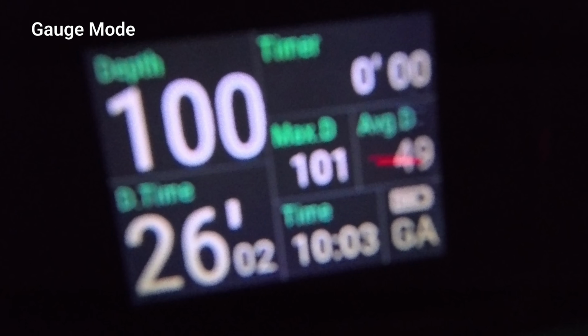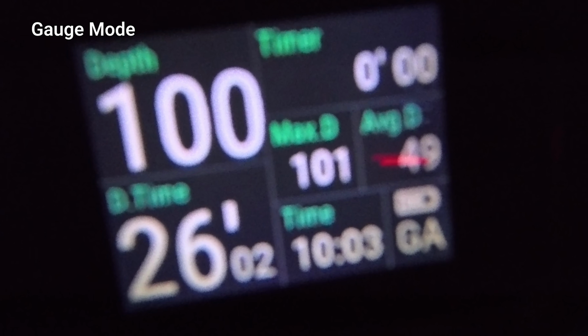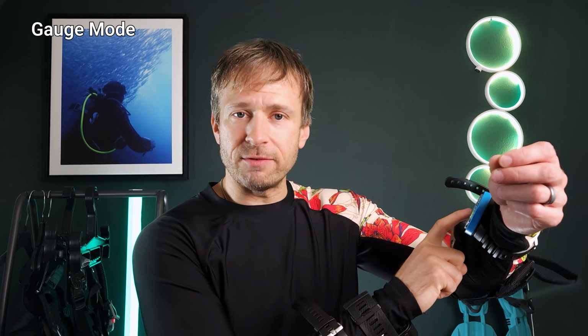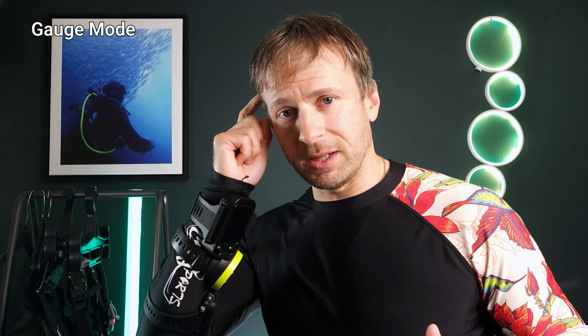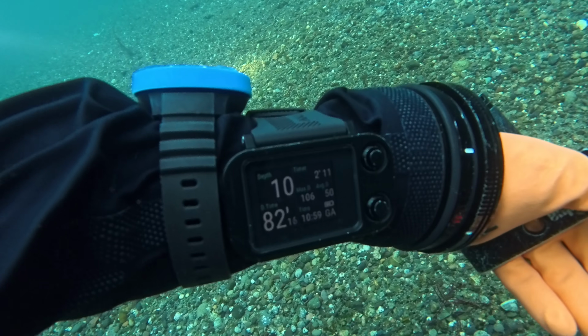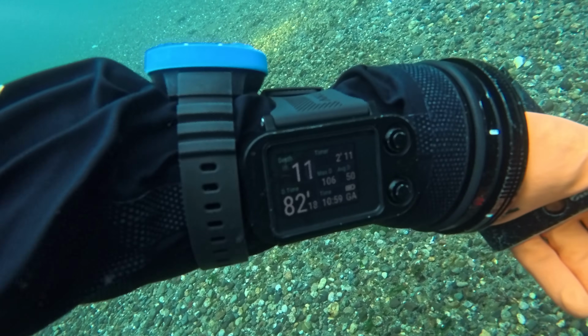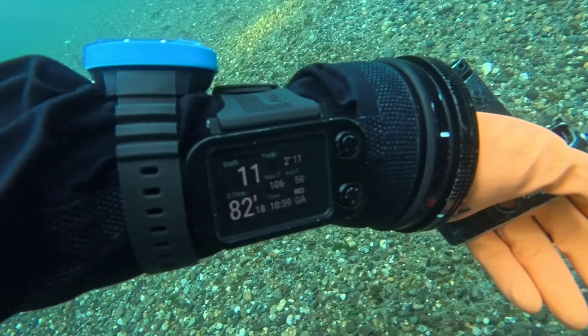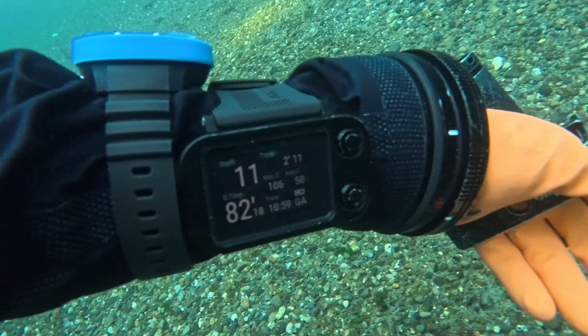And you'll usually have a backup plan, meaning that you've planned your dive, and if your calculating dive computer breaks, you'll have a backup in gauge mode and use the plan in your mind to basically still ascend safely with the proper decompression. And what is gauge mode? It basically just tells you your depth. It doesn't calculate any of your decompression. It's basically just your depth, a timer, and that's about it. So don't expect it to be beeping at you or anything. It's just there to support your backup dive plan that's going to be written down somewhere or in your head.